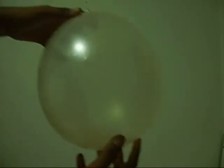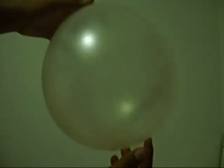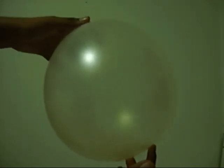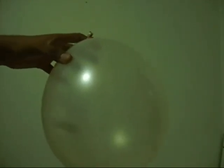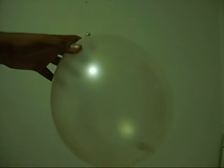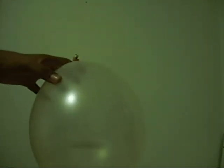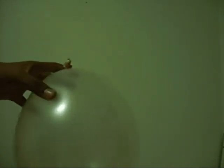As you can observe, the hex nut is rotating inside. It's spinning inside and creating this roaring noise, and the hex nut is spinning because of a force known as centripetal force, and the sound is because the edges are causing the balloon to vibrate, so you have that roaring noise. It's actually very simple. You just need a hex nut and a balloon.